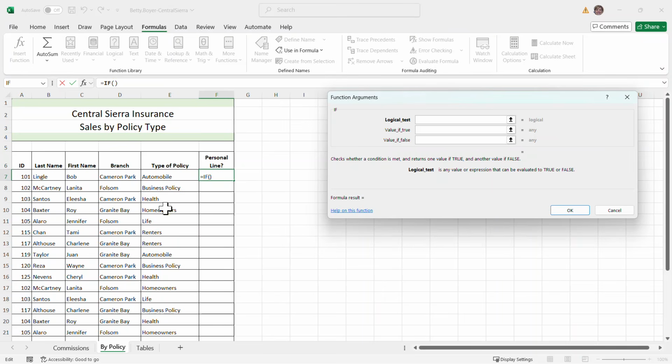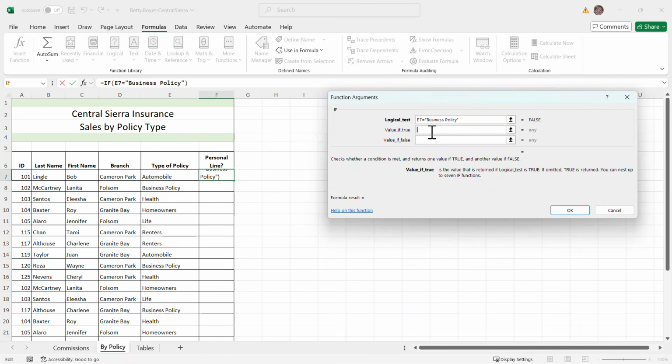So you can see how some of these say business policy and some say something else. So our logical test is going to be E7 equals, and then you have to put it in quotes because you want it to be this exact term, business policy. And put the quotes in.